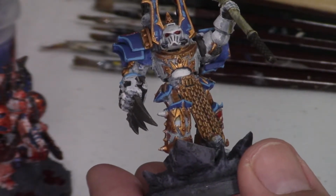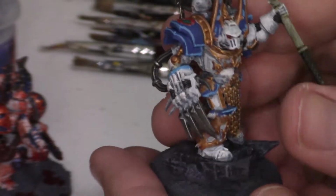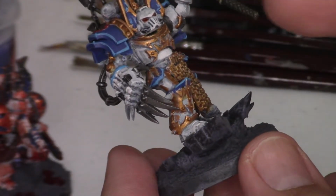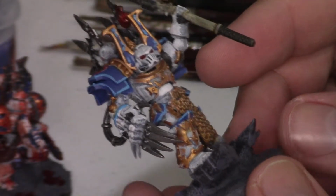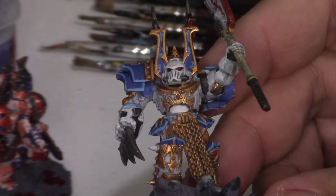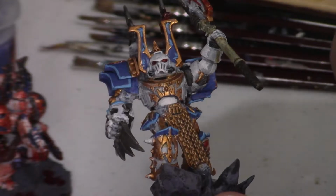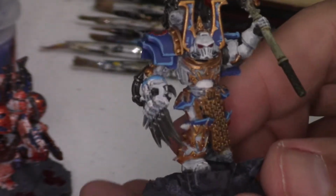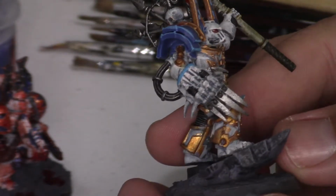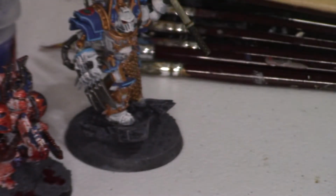So I'm going to walk through the steps of how I achieved the white armor and the blue. I know white armor for a lot of people is kind of a pain in the butt, so I thought this would be a good opportunity just to show how I did the white armor. And if you like it, great. And if you don't, great. Maybe find a recipe that you do like and go from there. So go ahead and zoom back out here.